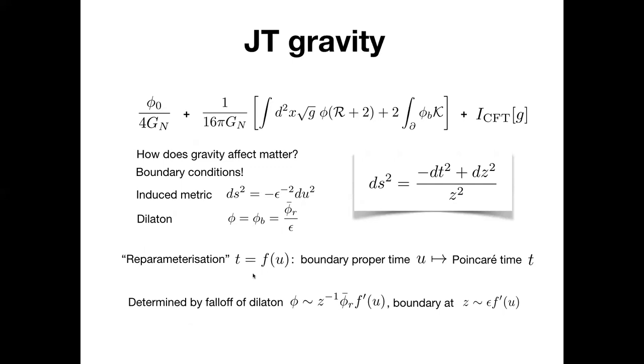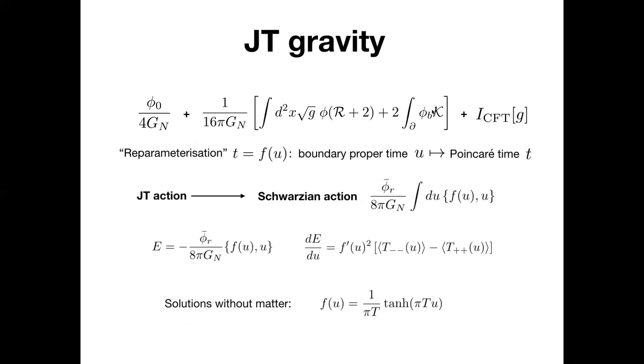Okay. And once I've introduced this reparameterization, I can describe basically all the dynamics in terms of it directly. So in particular, what happens is that this bulk term in the action, the R plus 2, goes away because we're on AdS2. And all we're left with is this boundary Gibbons-Hawking type term. And this extrinsic curvature in the Gibbons-Hawking term, when I rewrite it in terms of this reparameterization, becomes a Schwarzian derivative, which may be familiar from 2D CFT, for example. This is just some third order combination of derivatives I haven't written down. So this JT action actually reduces to a one-dimensional action that just lives on the boundary, the so-called Schwarzian action.